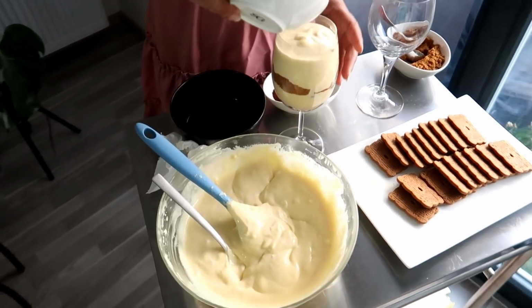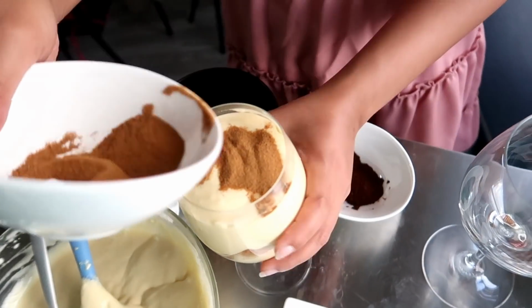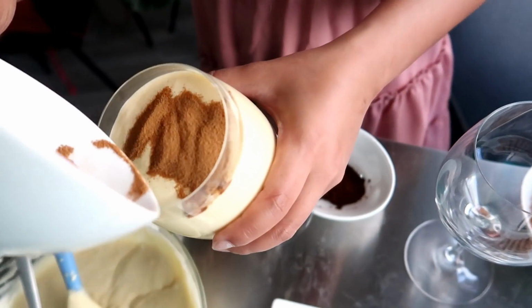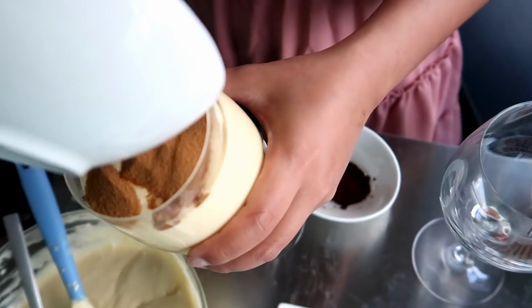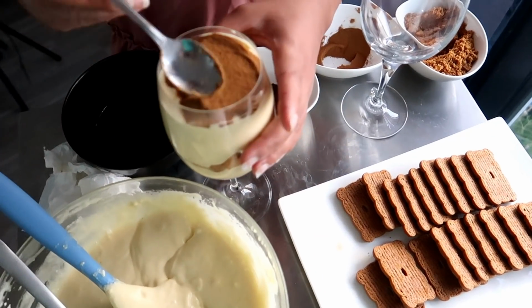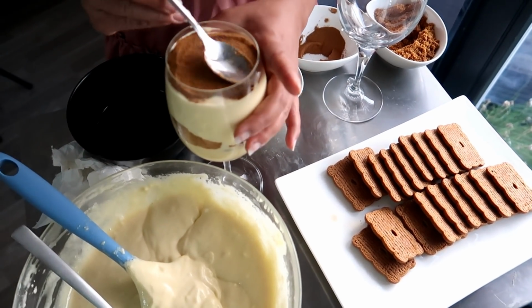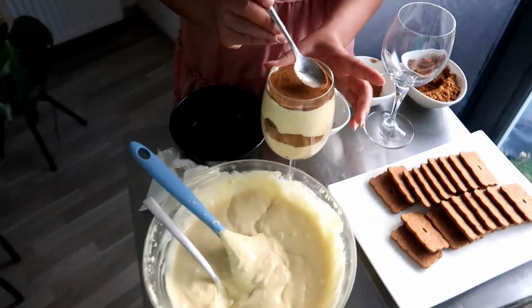Just to be different. We sprinkle it. There. My tiramisu speculoos. And then after that, we put it in the refrigerator for like 2 hours, 3 hours.